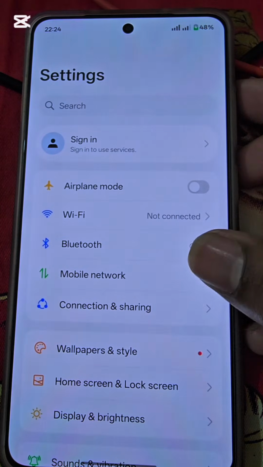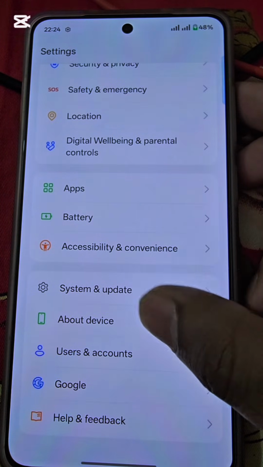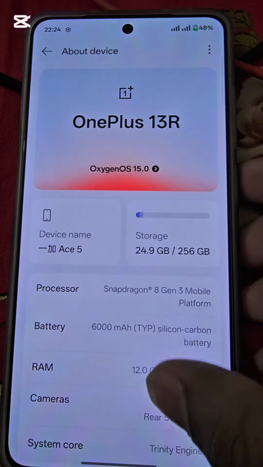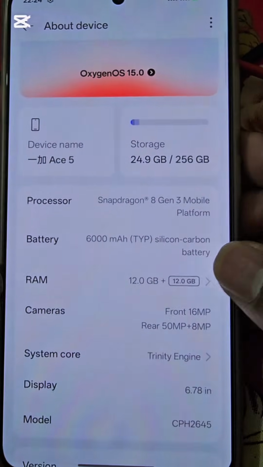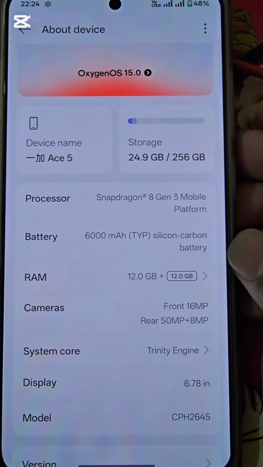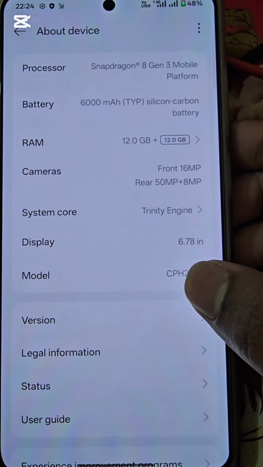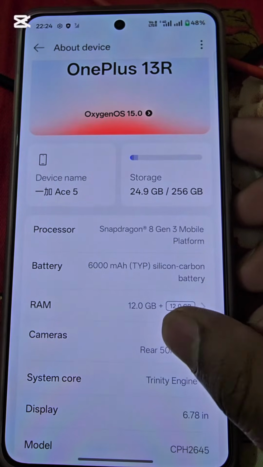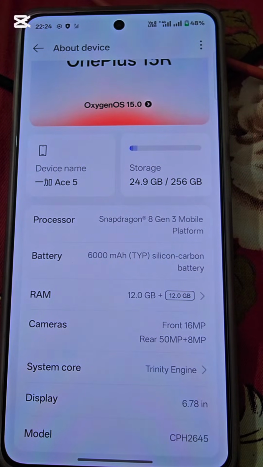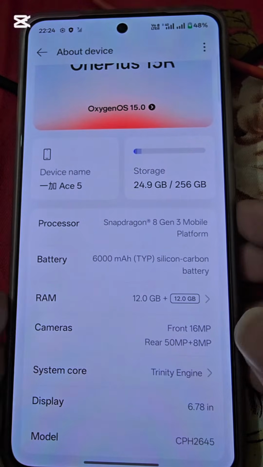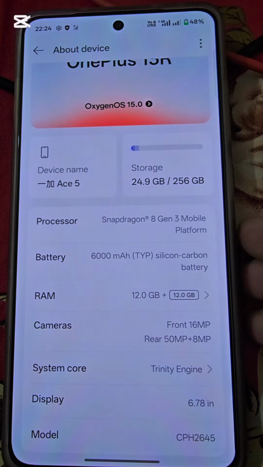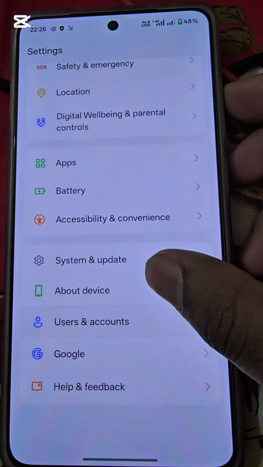Your device now successfully booted on OxygenOS. So into about menu, it's now showing battery 6000 mAh and cameras now showing 16, 50 and 8. So now we have to flash the ODM file. We have to unpack the ColorOS folder. Then we have to take the ODM file and manually flash the ODM file. Then again, go to about device.